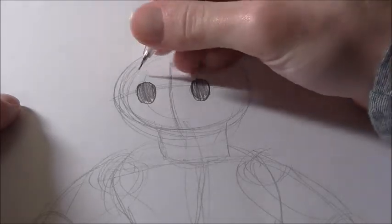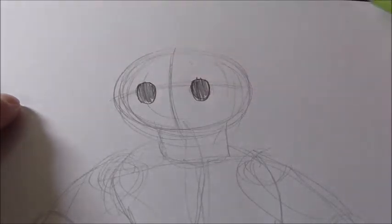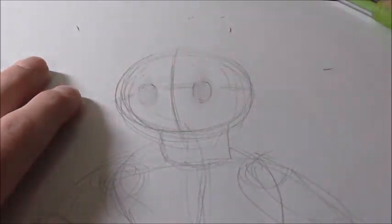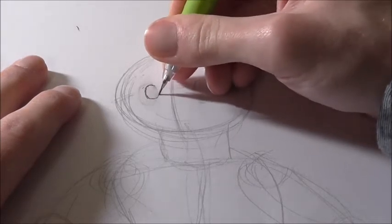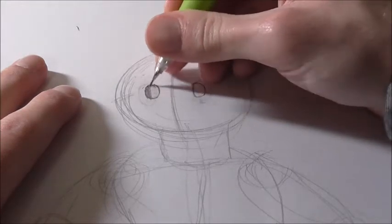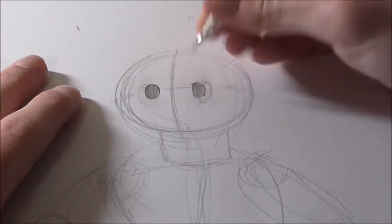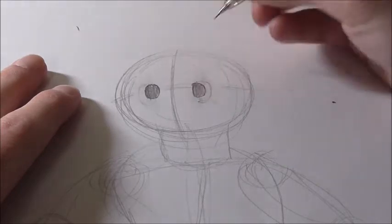You could also shade them in as well. Like that. And then once you got that down, to draw on his nose, his eyes are actually way too big. Make them slightly smaller than that. I'm just looking at him like, damn, those are really big eyes. Because Little Prince has smaller, beadier eyes. So something like that. That's actually perfect. There we go. See, this is why we draw light. So when erasing, we can fix it easier.